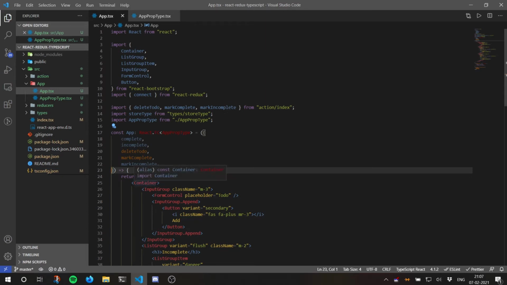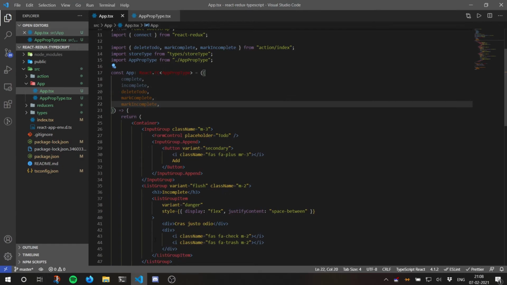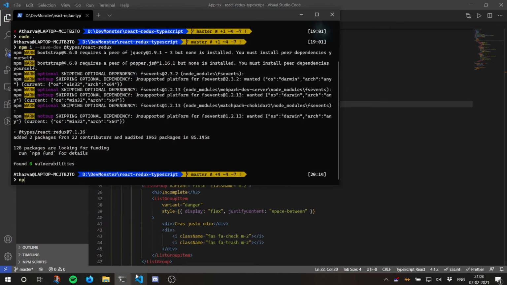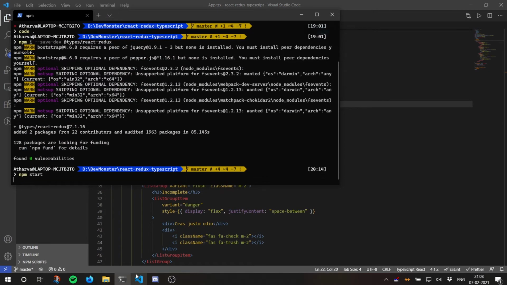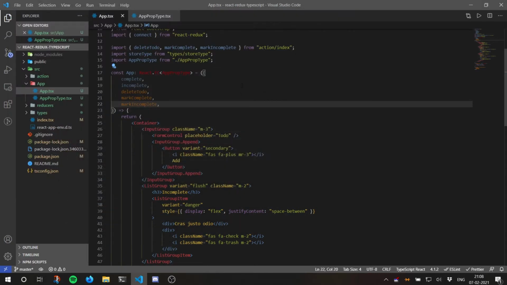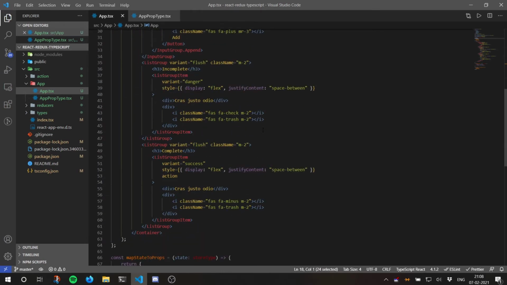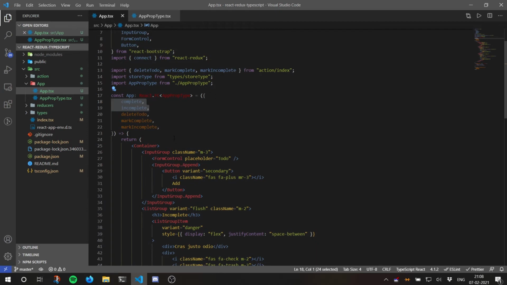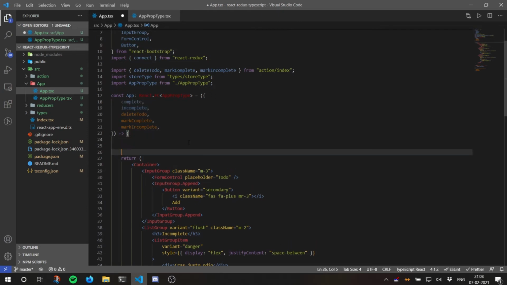So TypeScript now knows which props we are going to get, and that's why we can destructure so easily. Now let's make use of all these props, but first I'm going to just start our server. Let that happen in background. So first we're going to render complete and incomplete to-dos. I'm going to make an extra function which is going to handle all the rendering of these to-dos. So let's call it renderList.